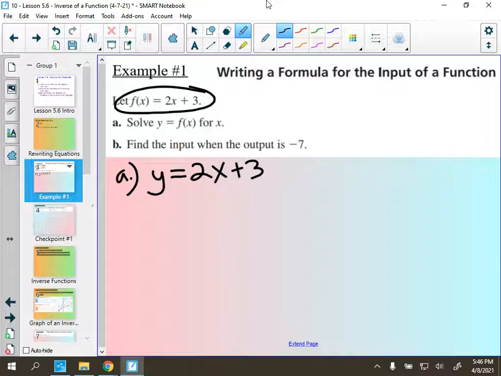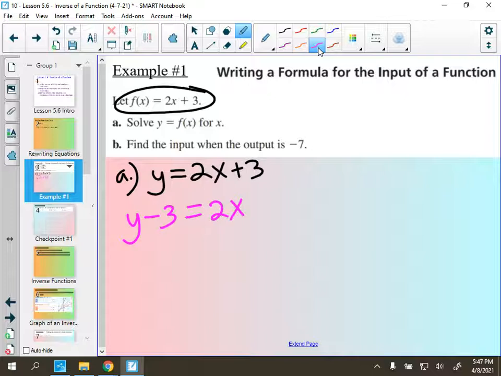So there's two steps here. I've got to get rid of two numbers, the 3 and the 2, right? So we would subtract a 3. I'll talk about the steps without showing every step, just trying to make sure I can keep it to a single screen without having to scroll a ton. So I would subtract a 3 from both sides. So y minus 3, I've subtracted a 3 from both sides. I'm still going to do it in multiple steps, though. So I've gotten rid of the 3 on the right side.